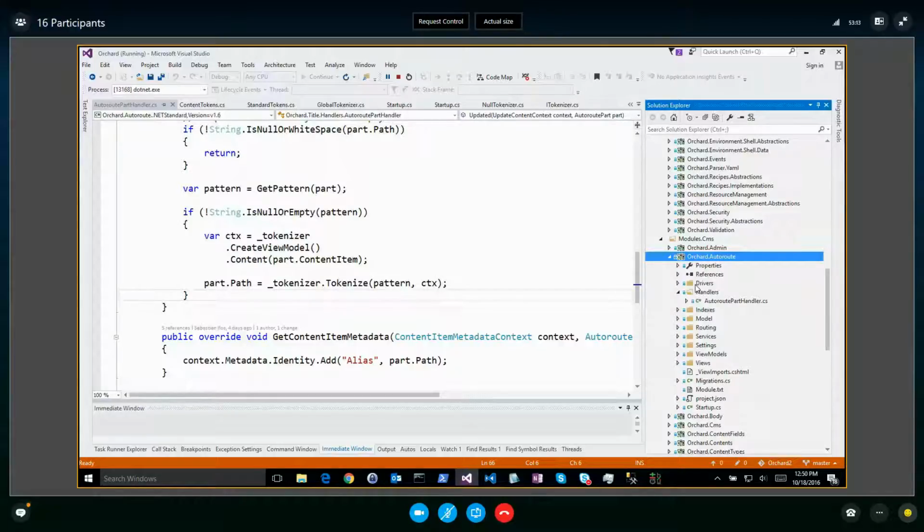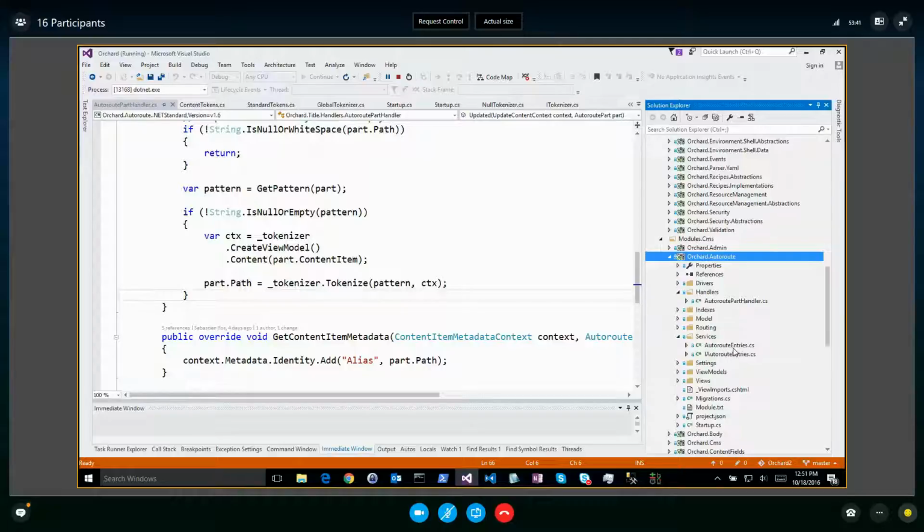So I just made a dictionary, a double dictionary, one from path to ID and one from ID to path. And this is what we had in the alias table or alias list, alias map, something like this. And then we had an alias holder, which was a singleton holding all the aliases. So I made the same thing, but in Autoroute directly.